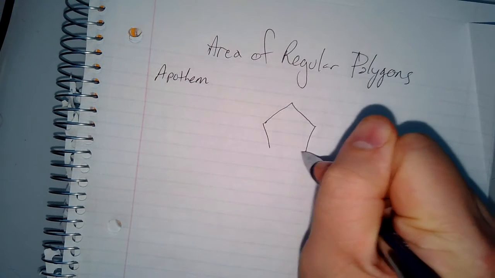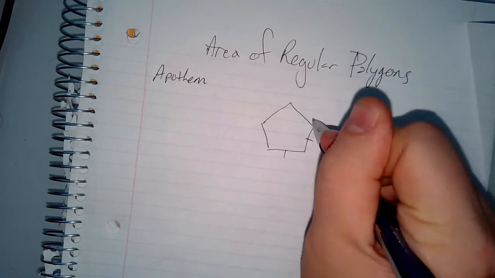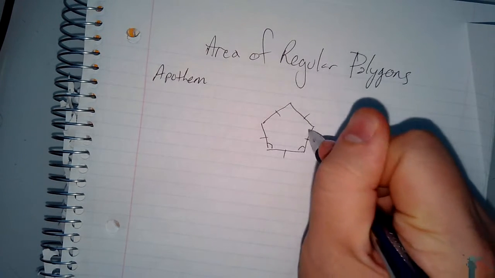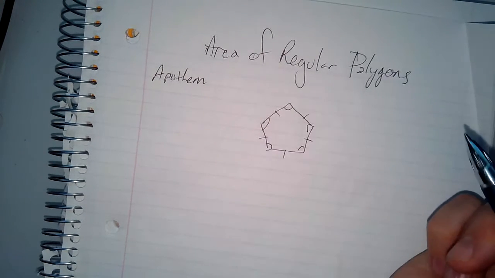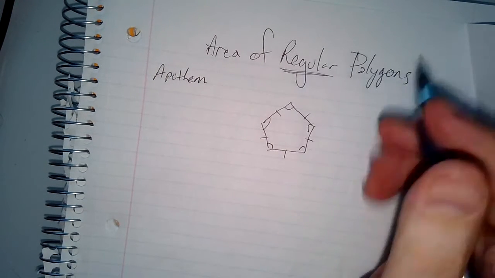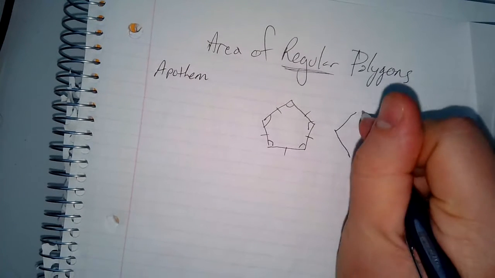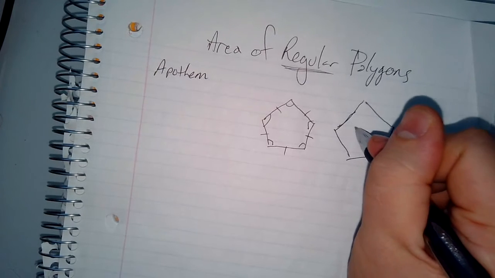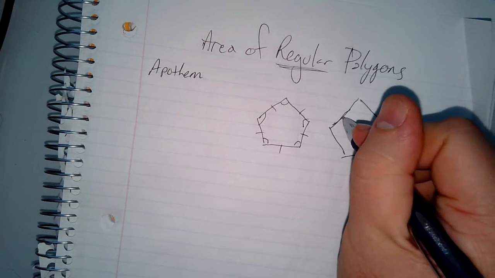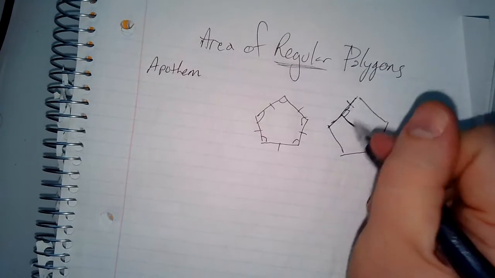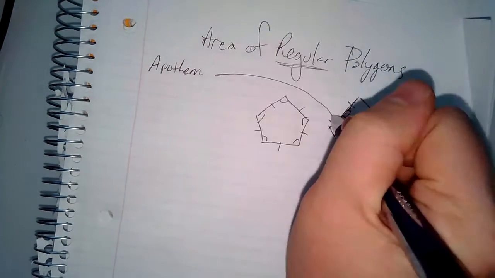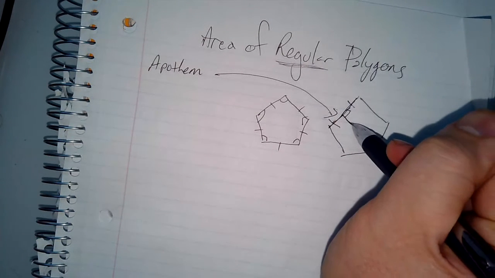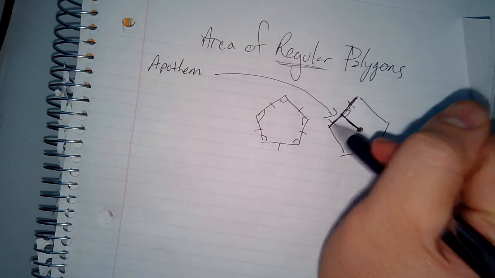You remember regular polygons, for starters, regular polygons all have the same length sides and all have congruent angles throughout. Okay, so that is a regular polygon. An apothem goes from the center of the shape and bisects as a perpendicular bisector to a side. Okay, that is an apothem. It's a line that goes from the center of a shape and is a perpendicular bisector to one side.